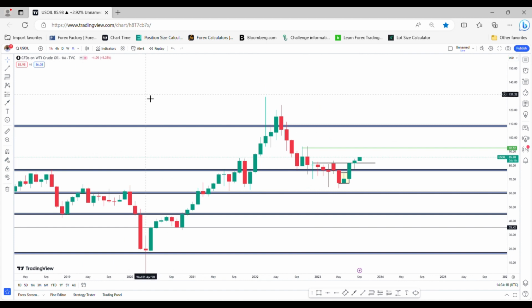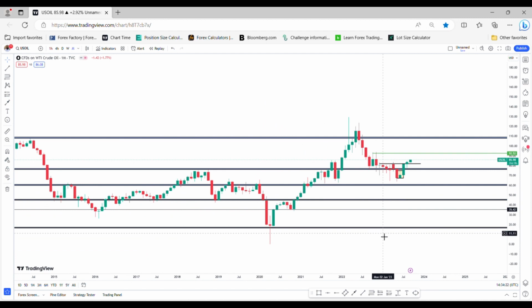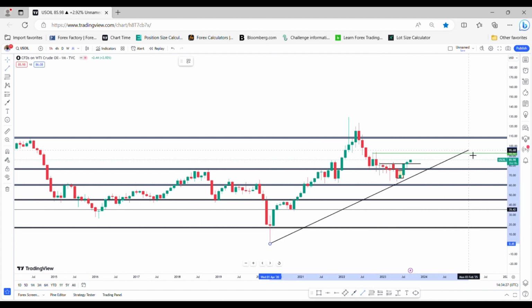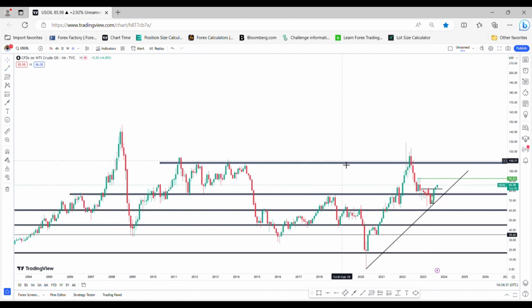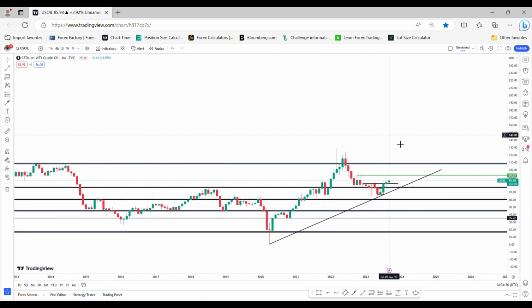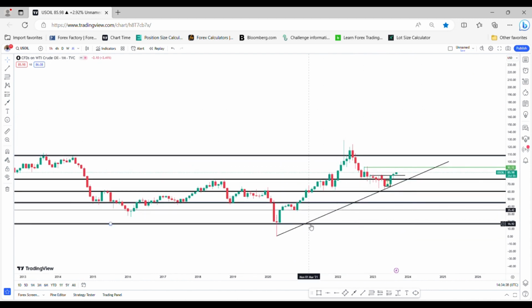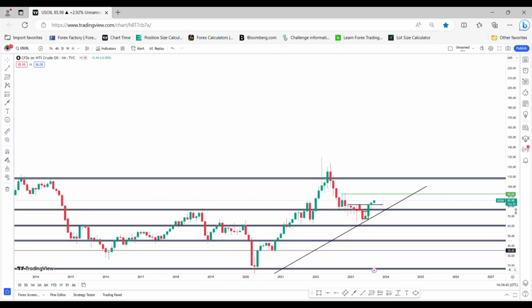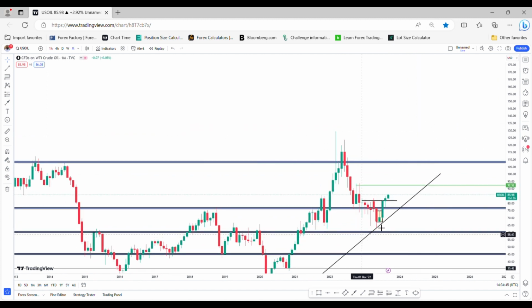So for oil, yeah, oil has been the bad boy, like I said. My bias on oil was when oil was falling, I shorted oil as well at some point. But my overall bias is that oil is going to go long, because from the 10 line, first touch, second touch, oil is currently trading above this resistance, this support level rather.